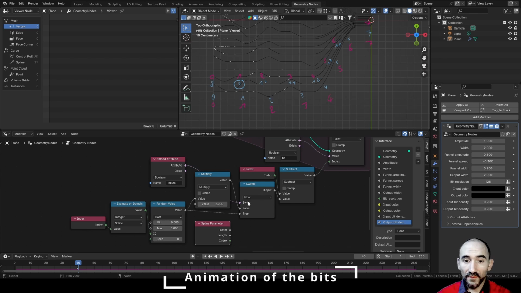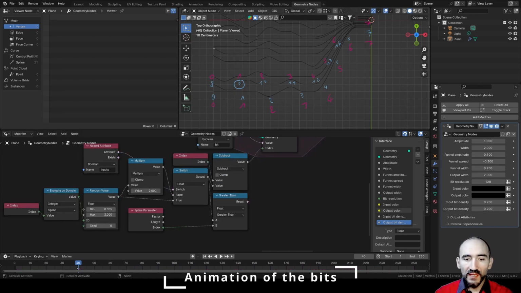So in this way, if the output of this switch is greater than this index, so in the previous example, if we have 9 here and we have 2 as the output of this random, you can see 2 is greater than 1, so the index of the control point on the same curve where it is.